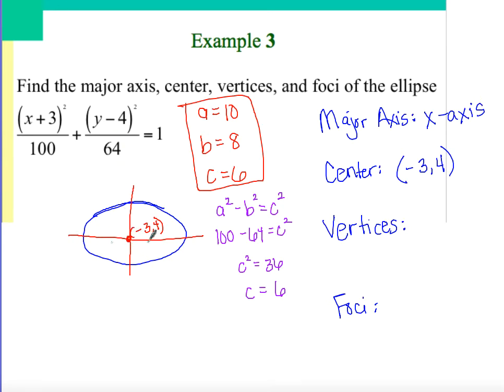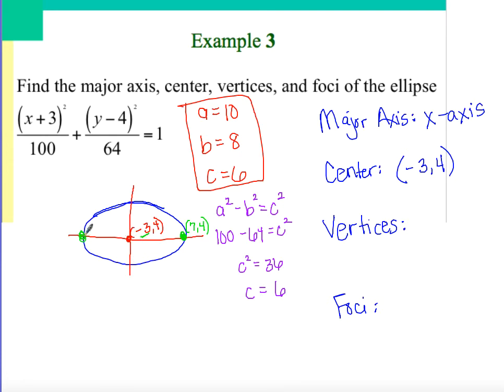Again, the x-axis is my major axis, or the horizontal, I should say. The horizontal line here is my major axis in the x-axis direction. A is 10. That means I'm going 10 to the right and 10 to the left to get to these green dots that we have here. If I move over 10 units to the right, where am I ending up here? So -3 is my x value. I'm not going up or down, I'm just going to the right, so it's only changing my x. That's going to make this point here at 7, 4 if I add 10 to this x value.